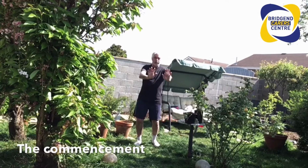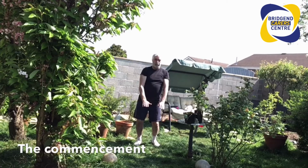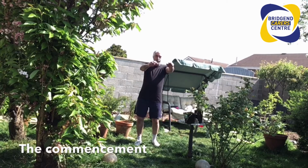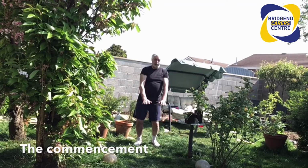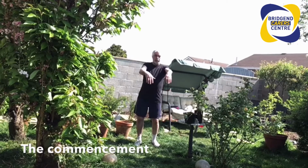The first move is called the commencement. As you can see, you move the arms slowly up to no higher than shoulder height. And as you bring those arms down, palms come facing out, knees bend, arms and legs moving in synchronization. And we'll do one more.